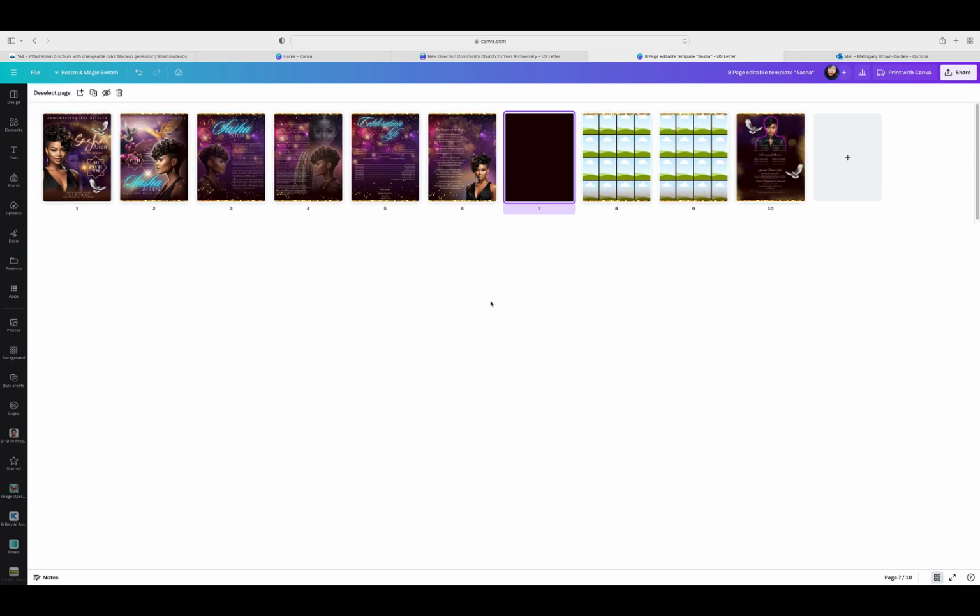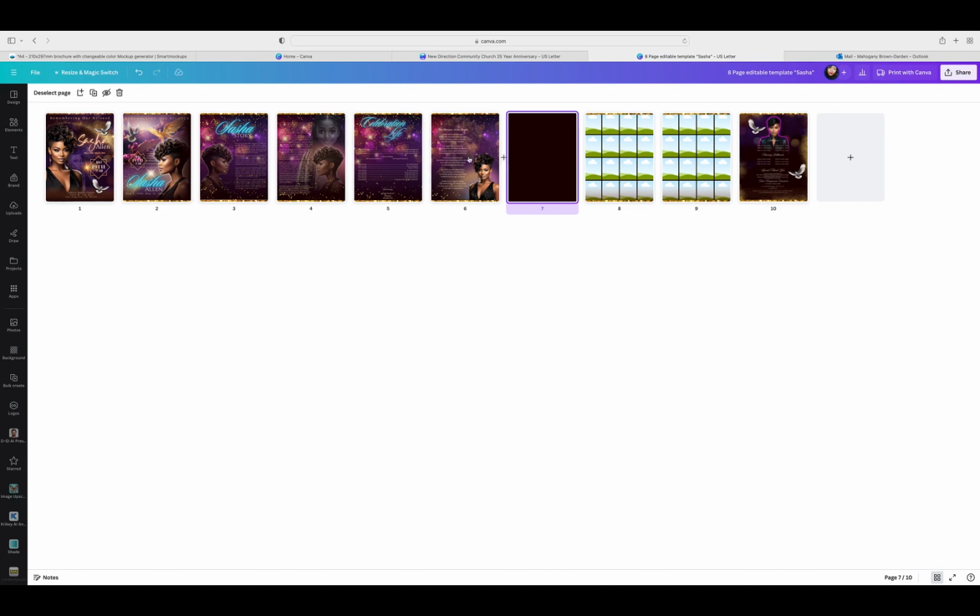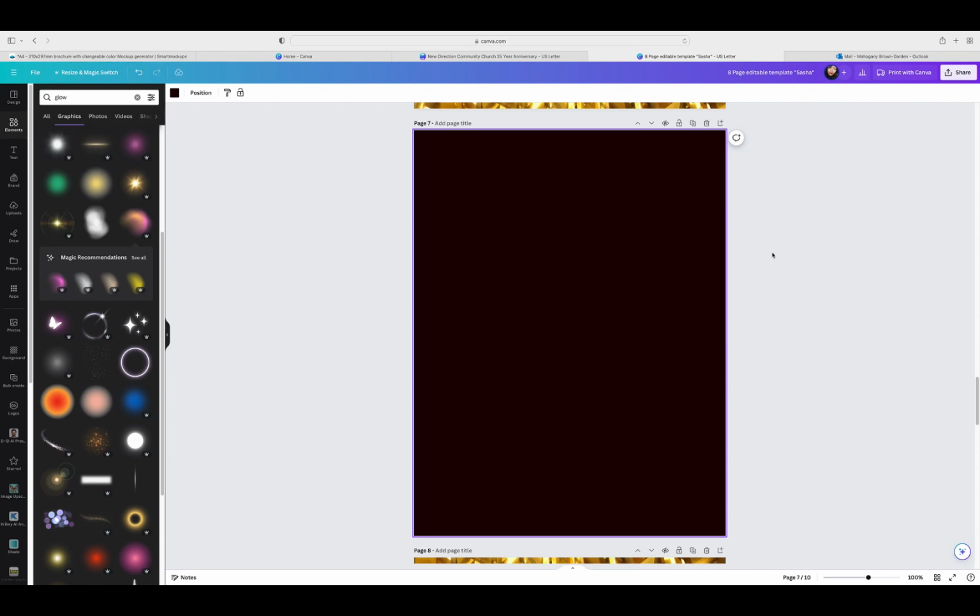And as you can see, for the heading of pretty much everything in this program, I use the Sloop Script font with the effect of neon and this beautiful blue color. And I'm going to do the same thing for the title of this poem. So I'm going to go back to my scratch paper.